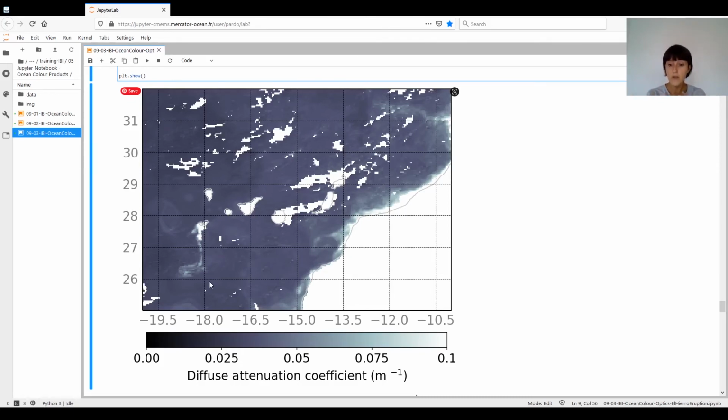So the El Hierro eruption was really well studied by various research groups, and most of them conclude that the intensity of the El Hierro plume was moderate. The diffuse attenuation coefficient values barely exceeded 0.4 m^-1, and that only happened on a few specific dates. They also described the extent, the size of the plume, as stretching at its maximum 25 to 30 kilometers at the widest, and around 100 kilometers long.